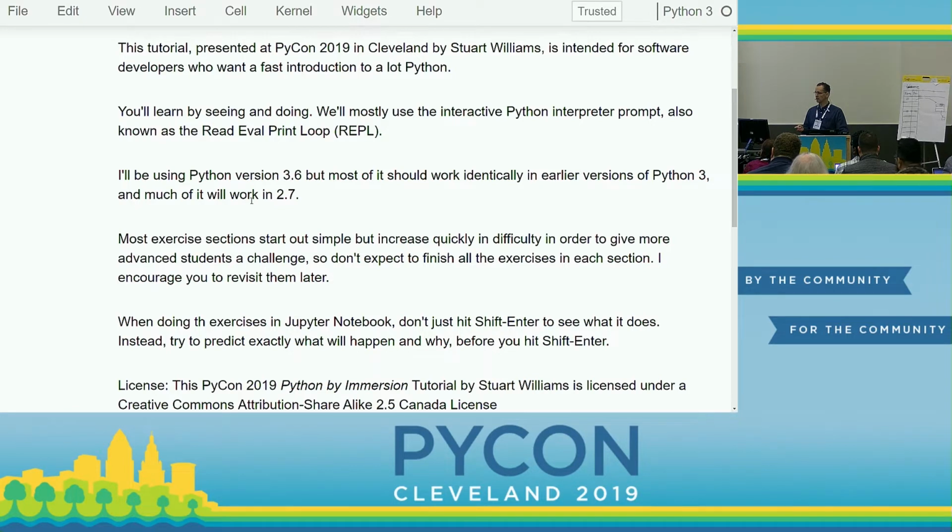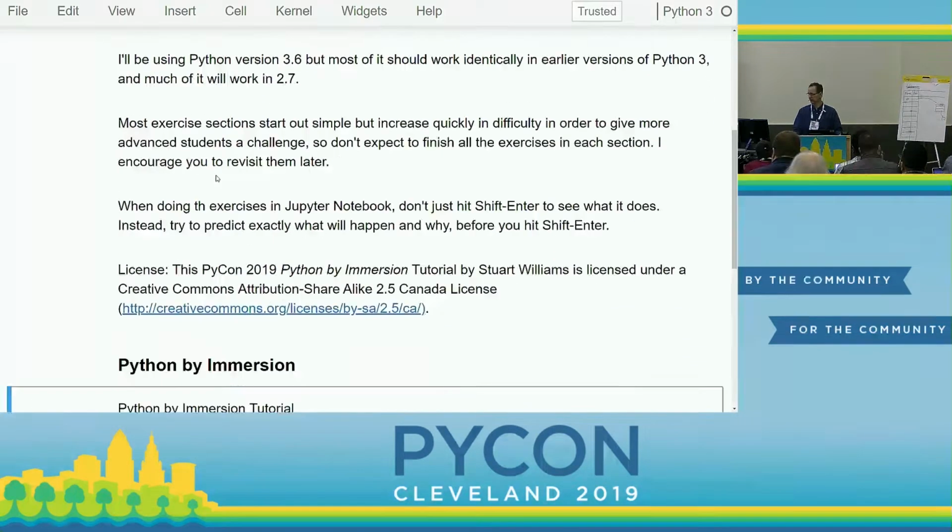I'm running Python 3.6. If you're running 2.7, you'll see a few weird things. And the last thing: for the first 10 to 15 minutes, some of you might want to leave because it's going so slow and it's so boring and you already know it. It's going to get faster, okay? I do that first part really slow intentionally because, especially for those of you coming from a different language, I want to change your way of thinking about how Python works.